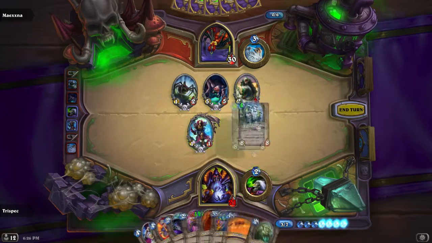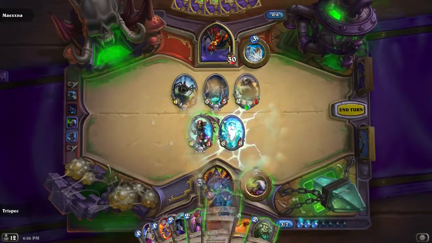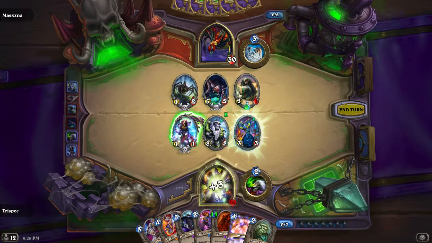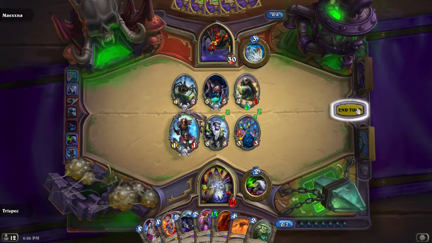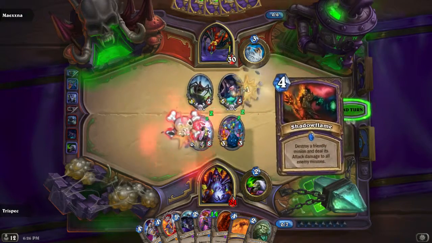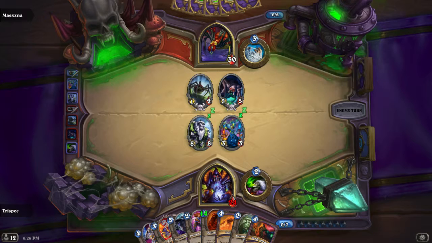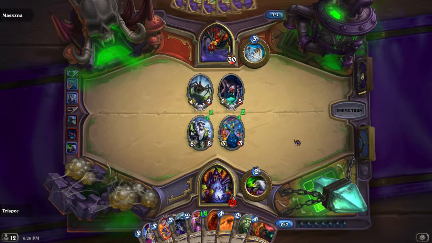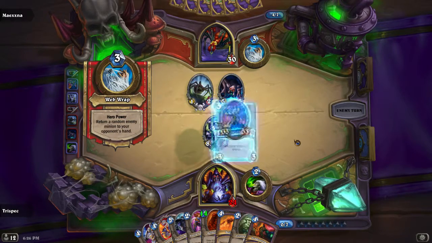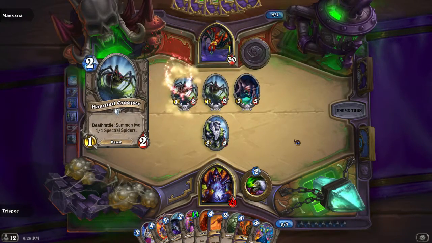Gonna drop my 4-drop 8/8. Farseer again, get my life back up a little more. I'm trying to get cards on the field so that if he does decide to try and web shoot one of them back, hopefully he hits the one I would rather him hit. End my turn, wait 10 minutes. Yeah, exactly. I love when he puts that Farseer back. RNG, but, you know, can't do much about it.